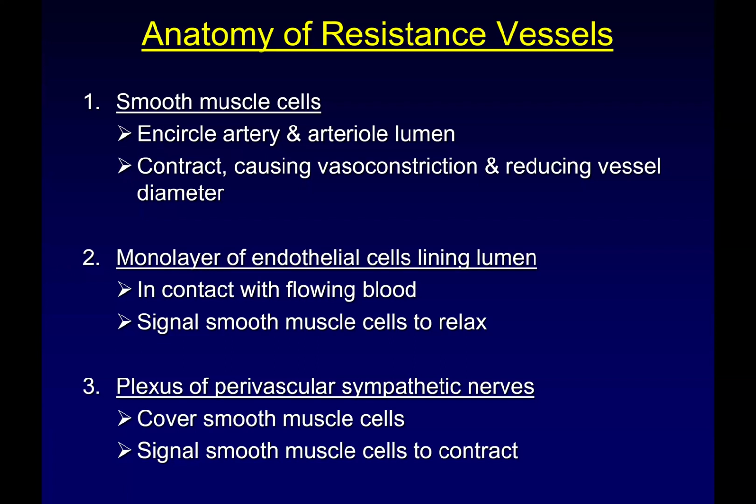So in addition to the endothelium, the smooth muscle that surrounds arteries and arterioles has a second way to be told to either constrict or relax, and that is by sympathetic nervous system innervation. Okay, you have something called a perivascular plexus. All that it means is there's a network of little baby nerves that connect from the sympathetic nervous system into the smooth muscle that surrounds your arteries and arterioles. When epinephrine and norepinephrine are released in response to stress or exercise or whatever it's going to be, that tells the smooth muscle to either contract or relax. In a lot of places, it tells it to contract. And then when you're exercising, the sympathetic system tells it to contract, and then the endothelial function is going to actually override some of that. So it's kind of a complicated deal, but that's what's going to happen.